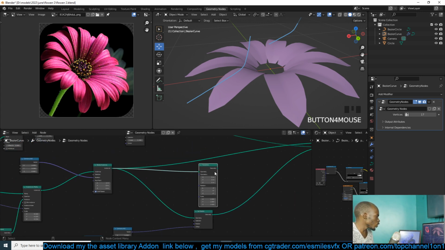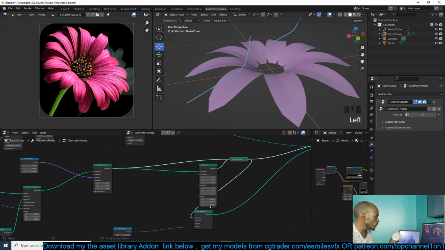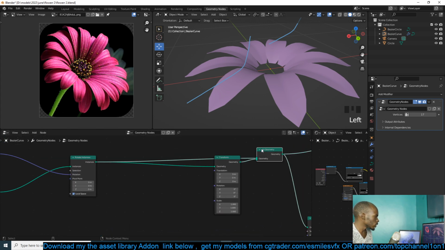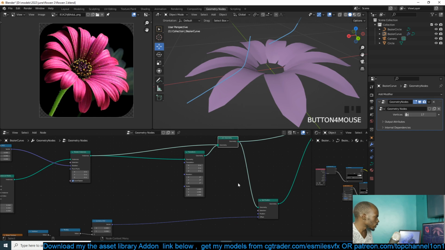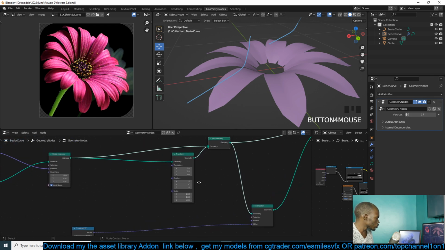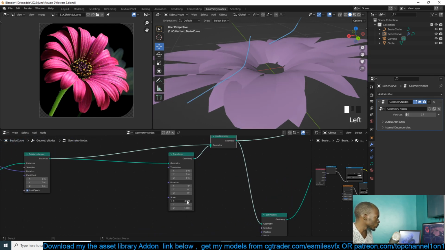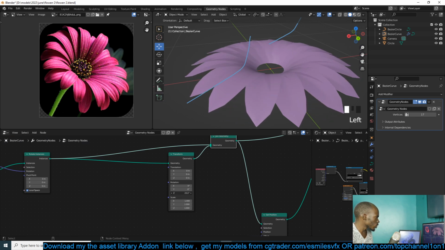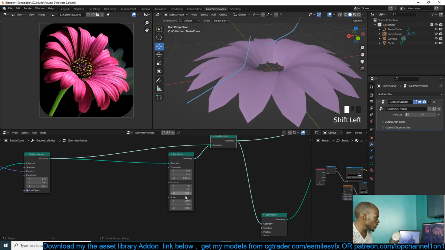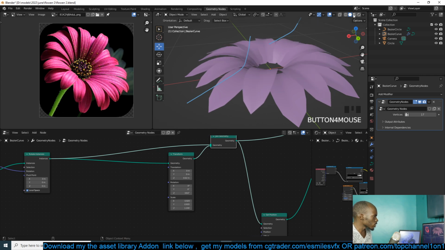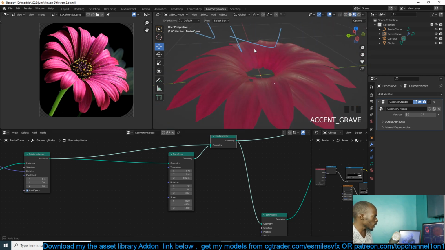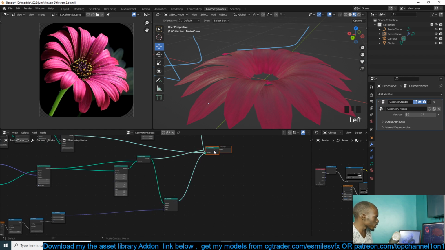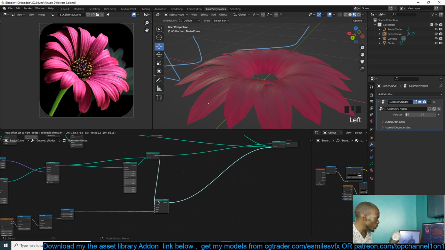So I'm going to join this back to this. And just rotate them a bit like that, and then move them slightly above and scale them something like that.